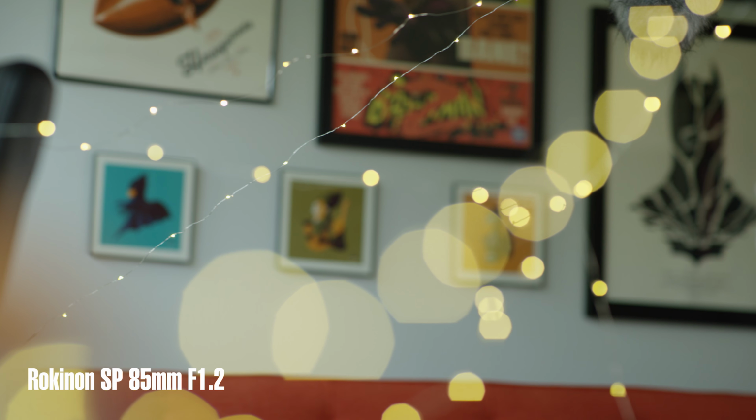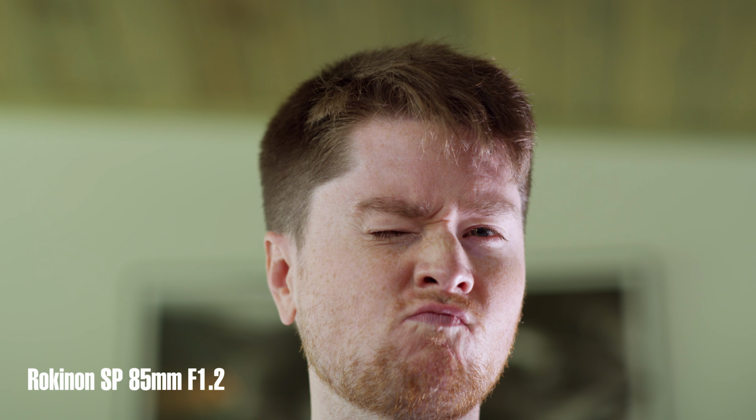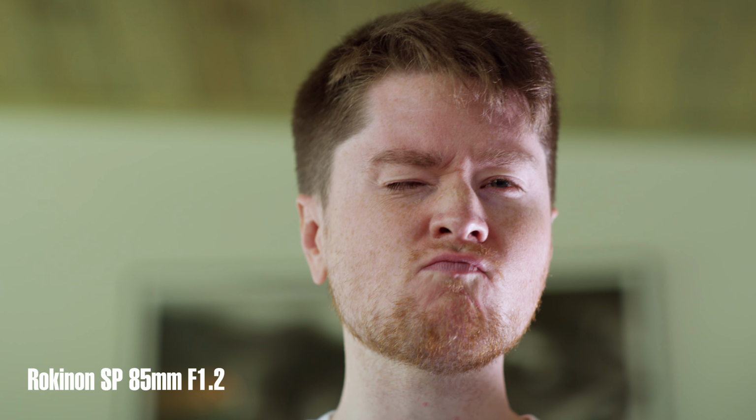And then now I'm trying out the 85mm. Now the 85 is pretty special. It is an f1.2 lens. Now that's pretty damn fast. There aren't many f1.2 lenses. Canon has a few L series f1.2s. I think they have a 50 and an 85. And the new Rokinon SP 50mm is also f1.2.